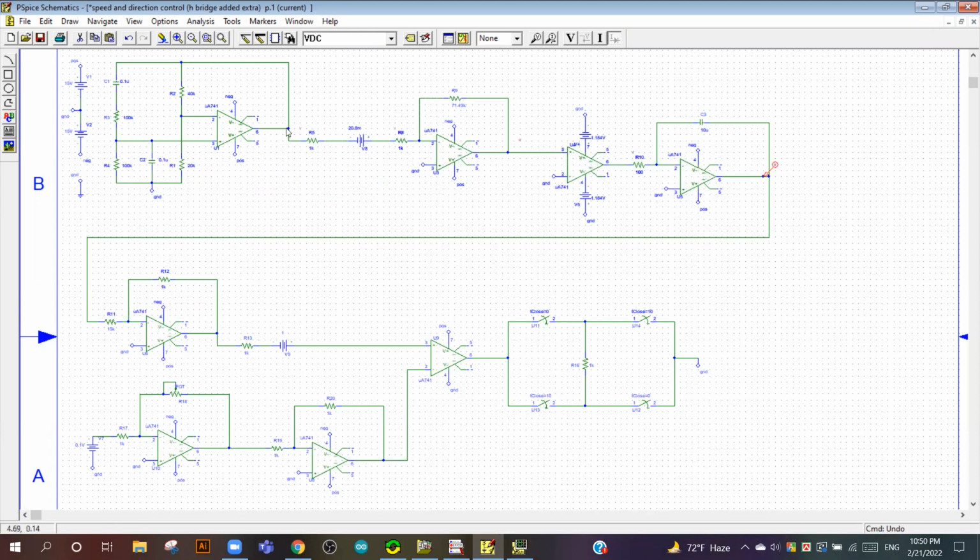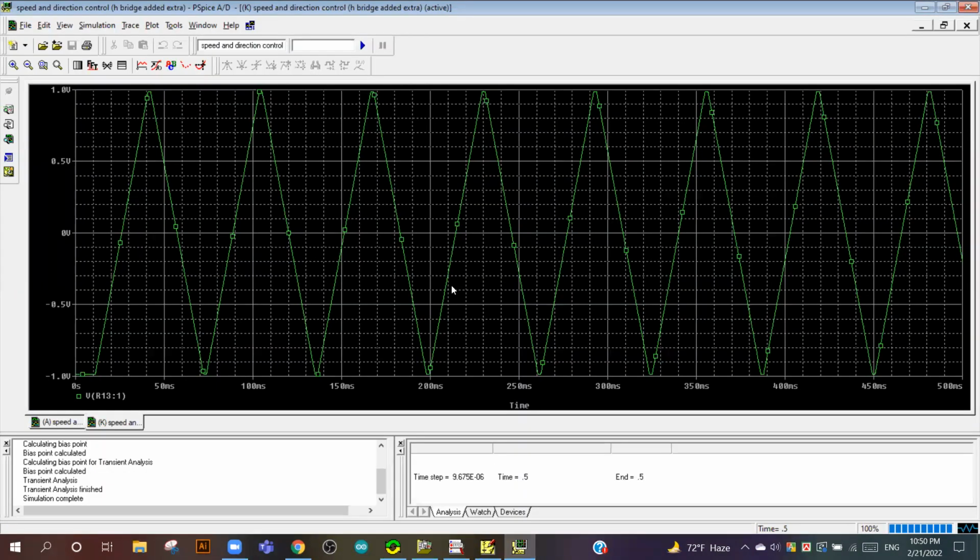So the next part of our project is this part, which is an inverting amplifier by which we have reduced the amplitude of our triangular wave. As we will see in its output, it is now a triangular wave of 2-volt peak to peak from -1 volt to 1 volt.